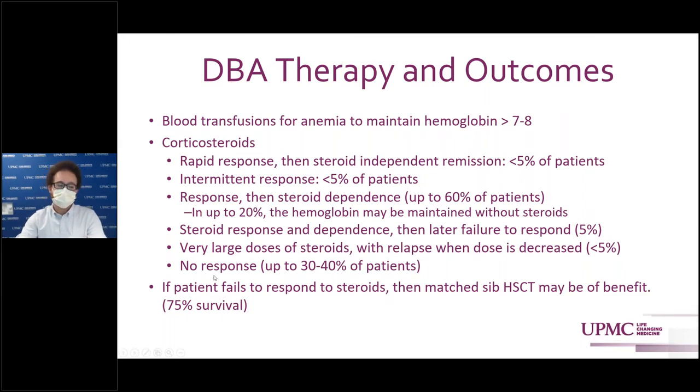And speaking of next steps, if patients fail steroids, so if they don't have a response, or they had a really good response and then lose it and are still having this severe anemia, the next standard is, I abbreviate this, hematopoietic stem cell transplant. A transplant is essentially giving them a new marrow system that will produce red blood cells appropriately. That has had pretty good success in general, at least 75%. This data is a little bit old, so I think it's definitely a little more than that now, but it's definitely a discussion throughout the process.